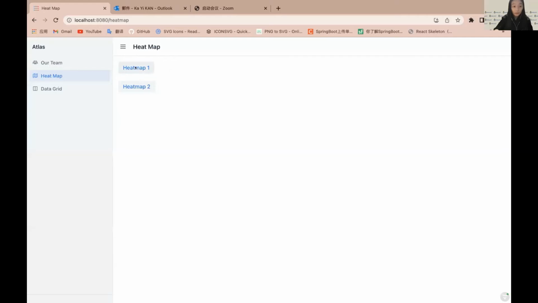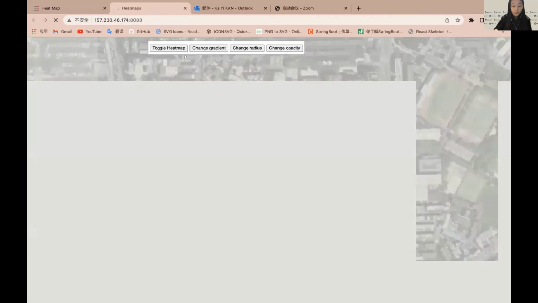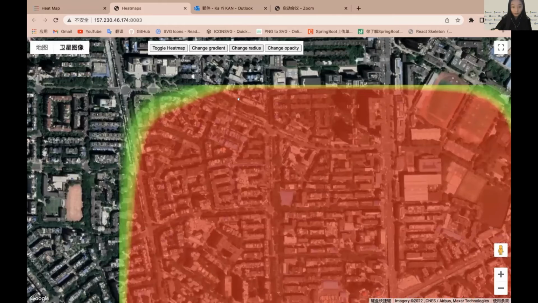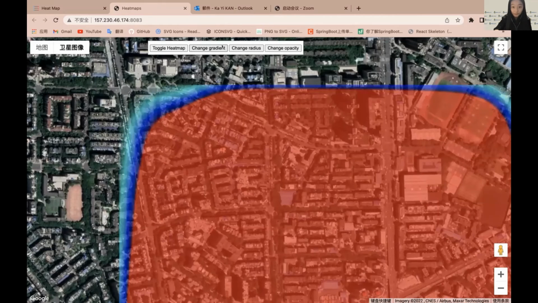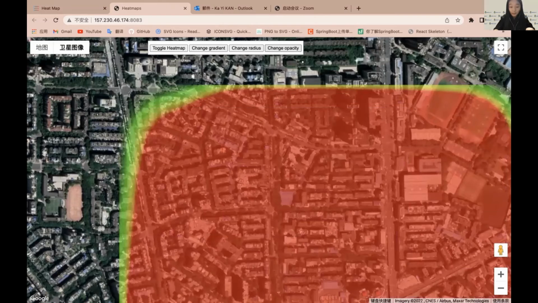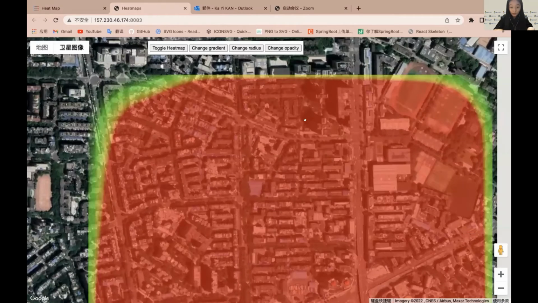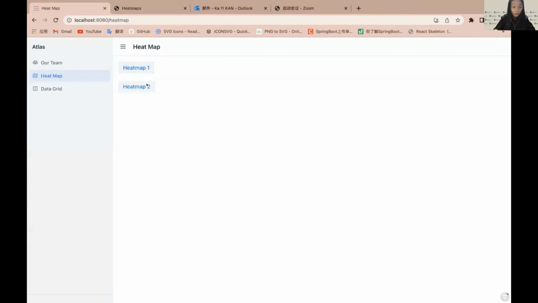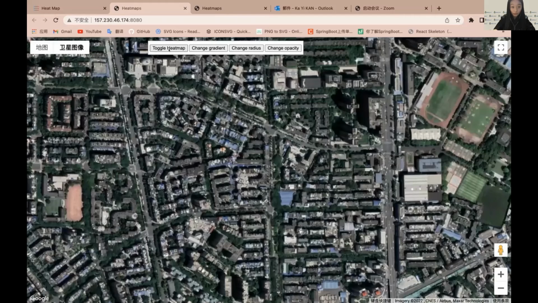Inside the website, because we have designed two feedbacks with different functions, maybe let's check the first one. Inside the heat map, we can change the radius so that the color can fill the screen, and we can change the gradient and the opacity. So this is the first heat map that we have created, which is not that accurate. To solve that, we have created another one, which is based on the classification neural networks.